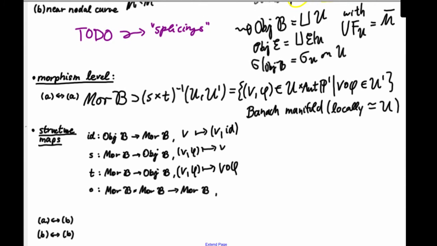And so far so good. Right, so now I also need to say what the composition is. Well, I have something very specific in mind, so I can simply ask myself, when does this compose? Well, first of all, I can only compose this if the target is equal to the source. So the source here better be V composed with phi. And then if there's another automorphism psi, this should be like composing with psi at the end here, is that right? Oh boy.